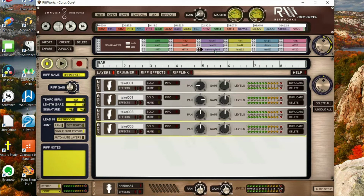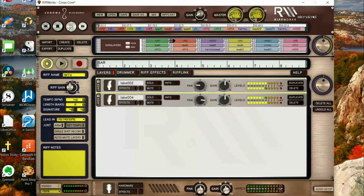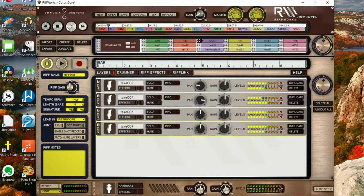This is my harmony lead over the breakdown. If you've got more parts, you can scroll all the way down and see how many different riffs I wrote into this song. So the whole song starts like this. And as you can see, right away you're starting to think, I've got to get these notes within 8 measures. Here we are, takes 6 and 9 are the harmony lead. It's actually 2 leads, I just duplicated them.